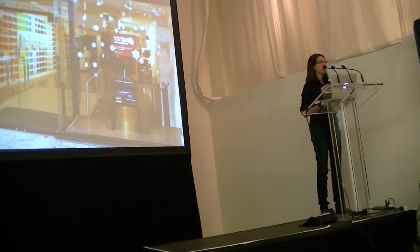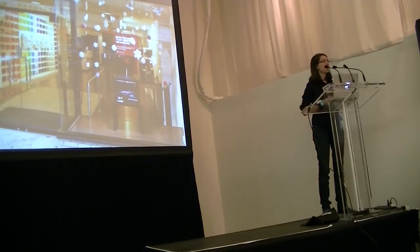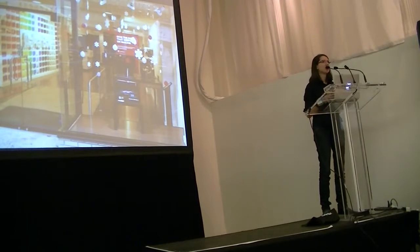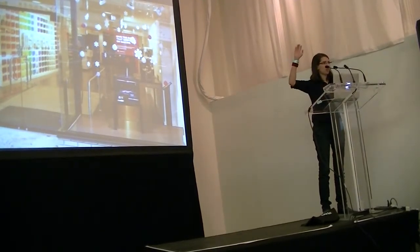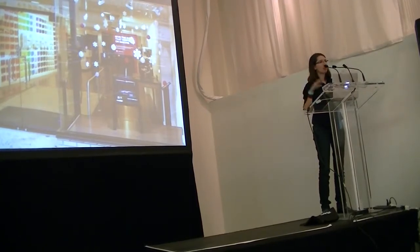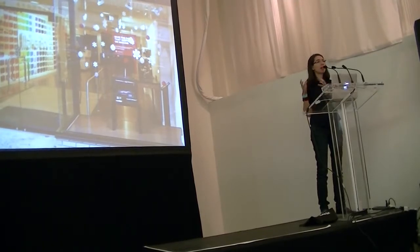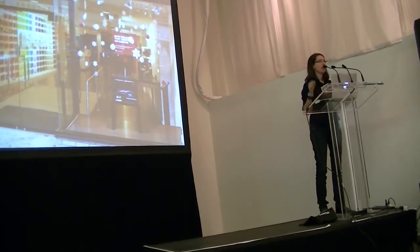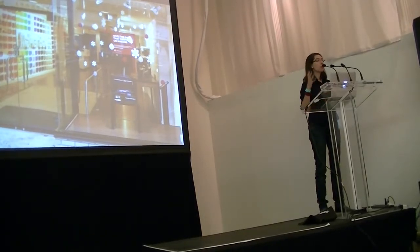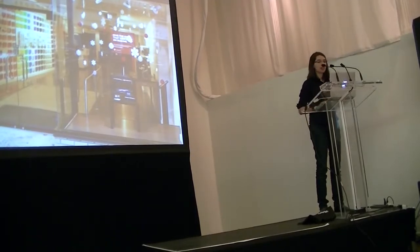We always stay on the consumer side, using free tools so you can take that knowledge home with you and continue using the free package. We'll use Autodesk 123D Design, Tinkercad, and sometimes for kids, Minecraft via Printcraft. Printcraft is a way to take Minecraft — which is a game — make an object in the game and export it so you can 3D print it. It's a great way to get the community excited.